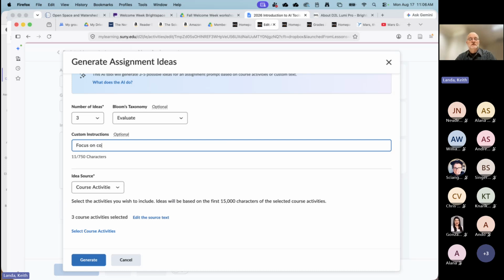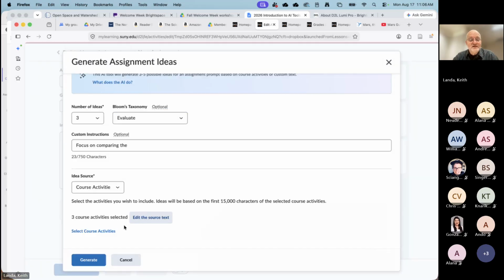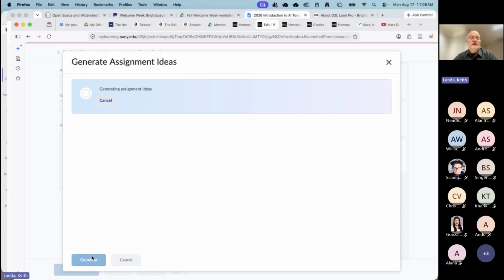Focus on comparing. Cancel. And click generate.